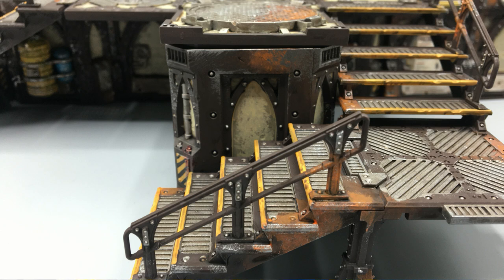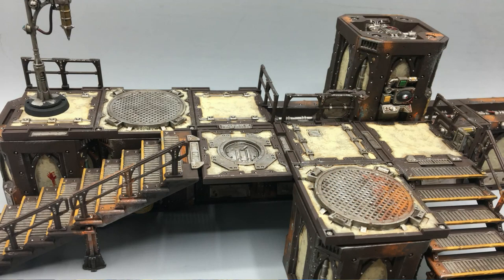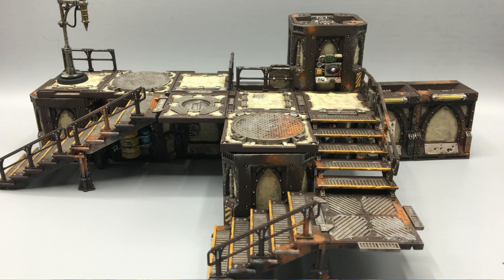The method we're going to talk about — I'm going to use as an example Ushabti Bone over a brown primer with an Agrax Earthshade wash. It is two paints and a primer, depending on how you prime things. You'll need a brush that you don't mind ruining, one that particularly has the bristles kind of spread out a bit. It's a very simple three-step process, and what's nice about it is if you line up all the terrain, get it all primed, you just knock this out incredibly fast and all of a sudden you'll have a full set of terrain with matching colors that look aged, customized, and unique — done in a short amount of time.